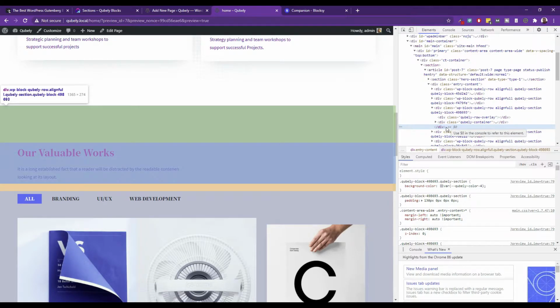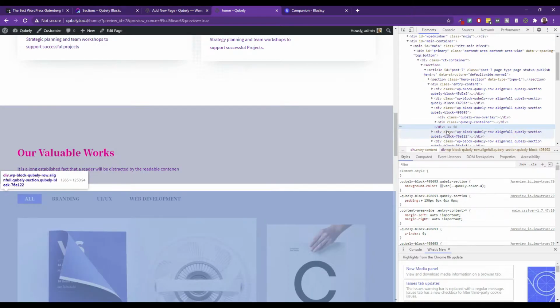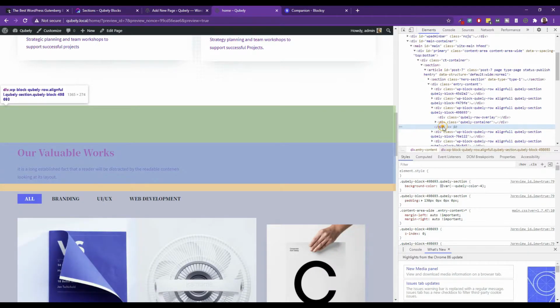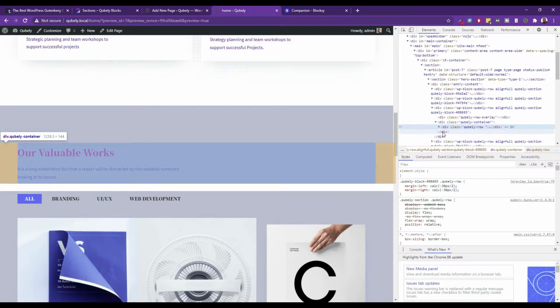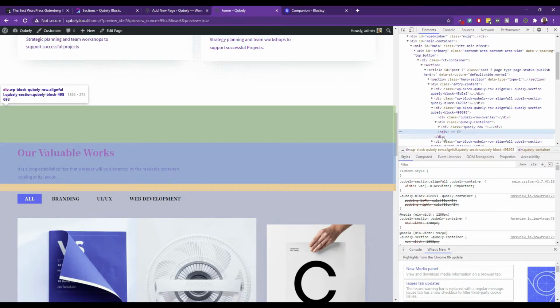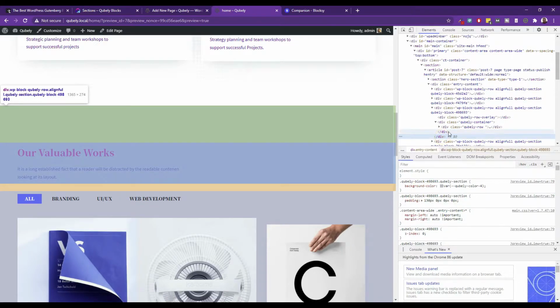So here it is. That's weird. So there's just an empty div in here right now, or it's the end of this div. No, it's not the end of this div. So where's this div? Is it Qubely row? No, that's that. Yeah, it's just an empty div.